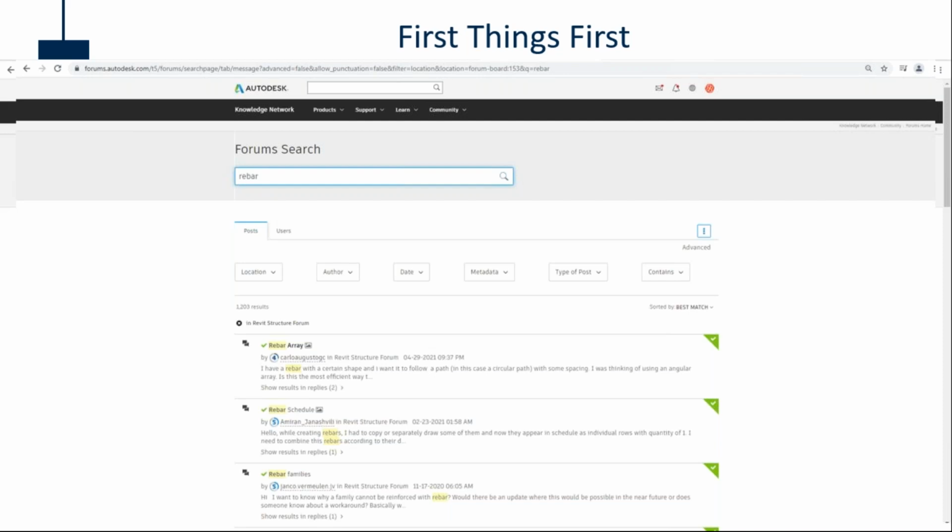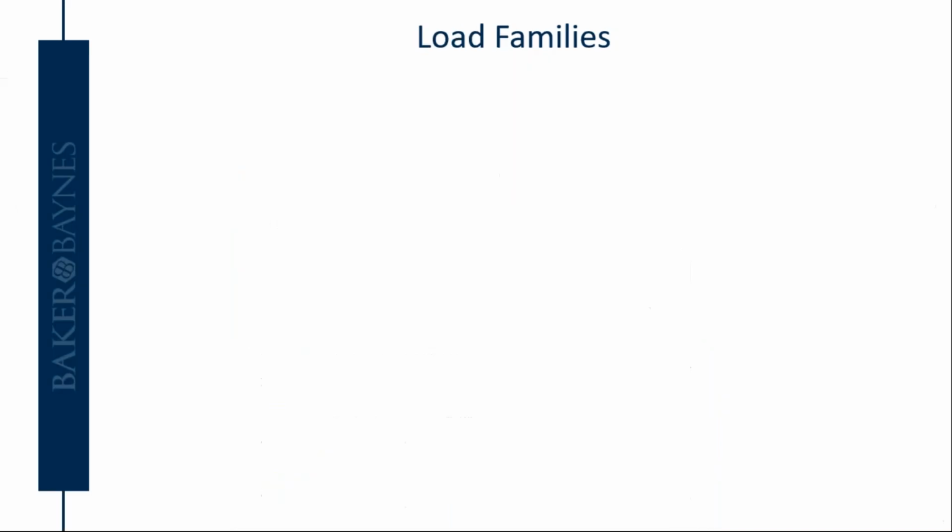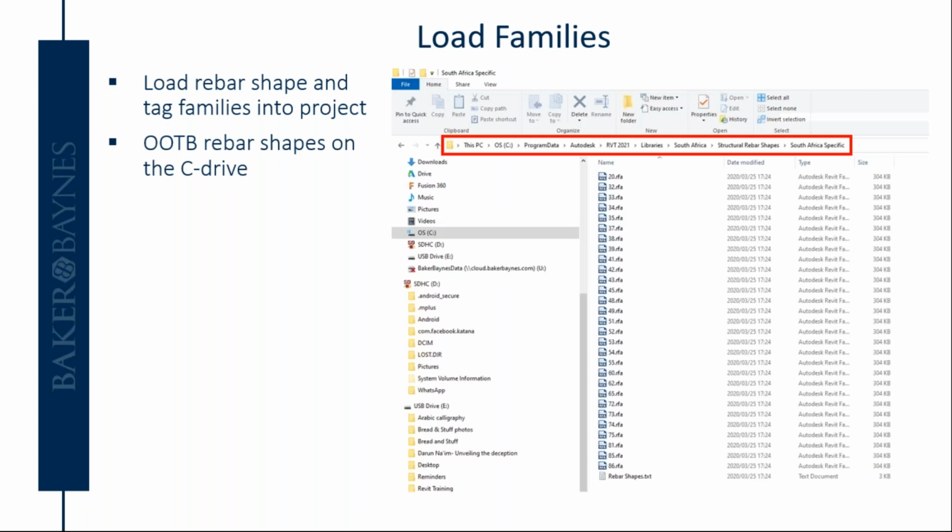So once you've got this set up, you've got your Revit, you've got your project that you want to work on, now you want to start detailing. The first thing you'll need to do to actually start detailing is load the rebar families. These families are the shape codes, and then also the tag or annotation families. I'm assuming that all of you who are listening to this are already making use of Revit, so you understand what this means. But if you're using Rebar for the first time, you would have to load these shape codes in. The out-of-the-box Rebar shapes you will find on the C drive. Anybody who downloads Revit automatically gets a library of families that is loaded onto the C drive. I'll give you guys a few seconds just to write down this location or to navigate to it in your file browser.